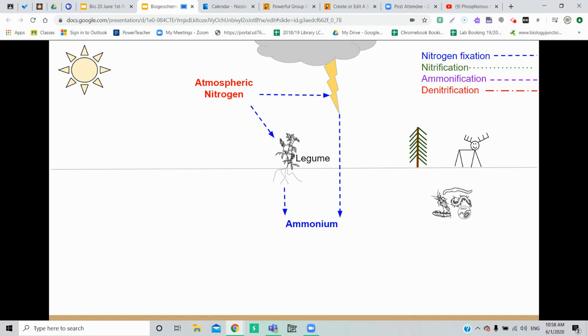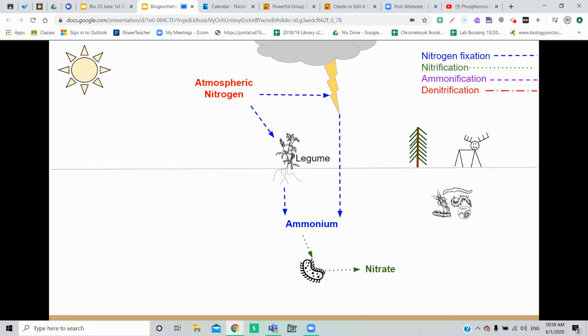Now, ammonium is very, very toxic to us. We don't want it. In fact, our body right away converts any nitrogen away from ammonium into urea, as you may remember from chapter 9, because urea is a lot less toxic, okay? But we can't keep ammonium in our body. It's toxic. So we have these little guys located on the nodules of the roots, and they are nitrifying bacteria. That's these guys right here. What they do is convert everything we need into nitrates.